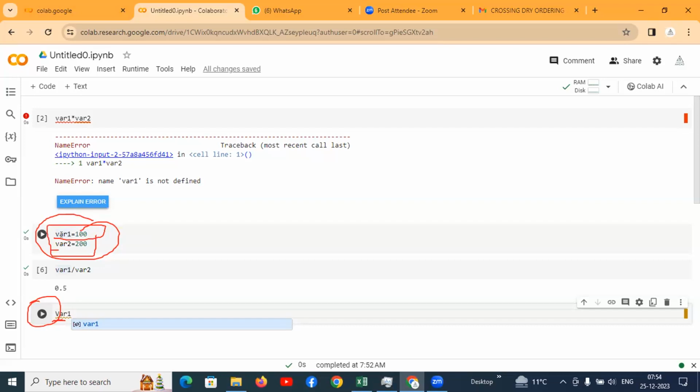Okay, you have a small v here, you have a capital V here. If you are trying to run this, you will get an error. Got what I'm saying? All right, sir. Okay, sure.